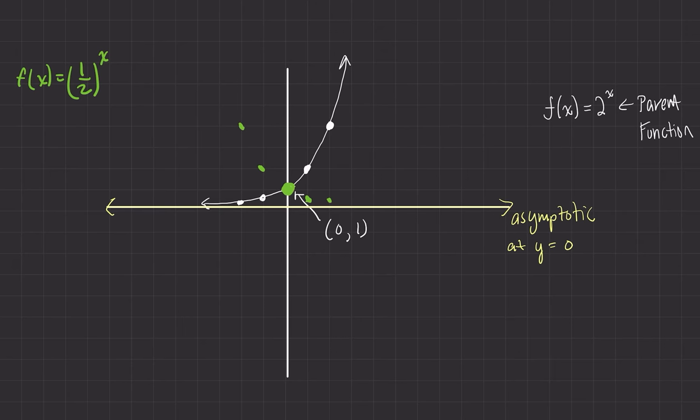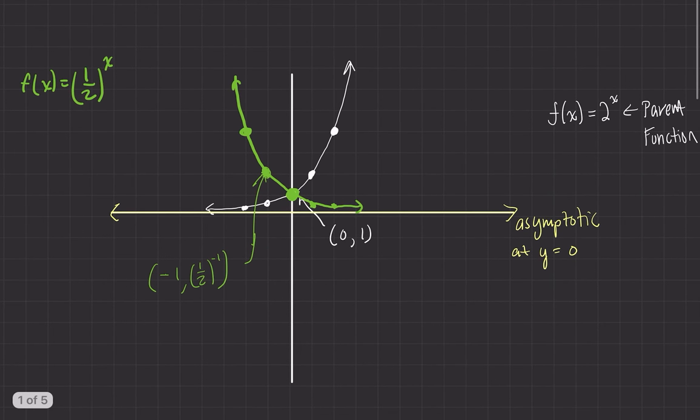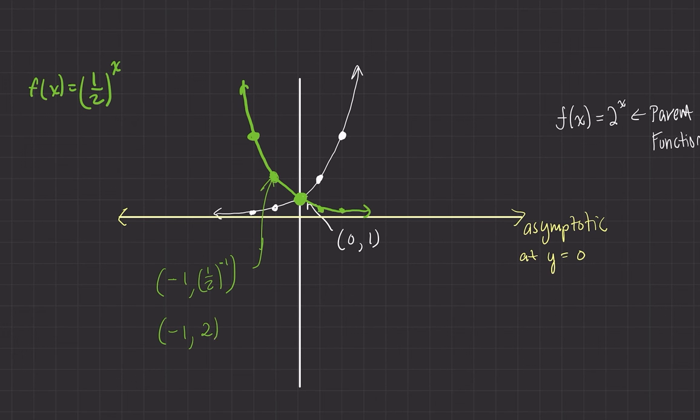So it's clearly a reflection on the y-axis. And we'll look at that in a second. All right, you see those same heights there. But we can also demonstrate that by looking at the arithmetic. So, for example, to get this point right here, think about what we have to do. We plug in a negative 1. So that just means we're looking at 1 half to the negative 1 as our output. And that just means that the negative 1 power is the reciprocal of whatever your base is. So the reciprocal of 1 half is 2, hence the point. Here, if we plug in a negative 2, we're looking at 1 half to the negative 2. Well, now we'll get the reciprocal of 1 half squared. And that's just 2 squared or 4. So negative 2 gives us a 4 right here.